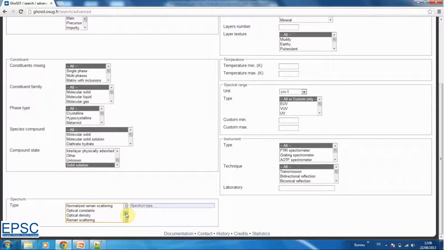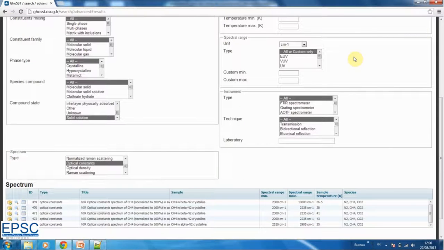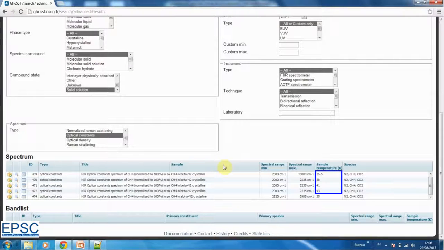Then we click on View Results. There are data in beta N2 at 36.5, 38, 41, and 43K mixed by some way with CH4 and CO2.